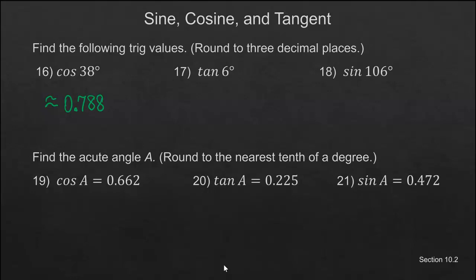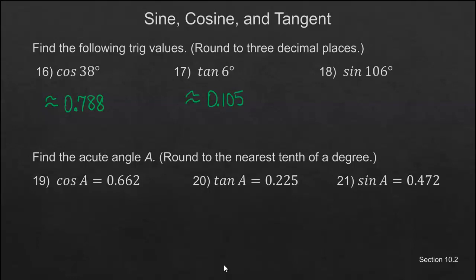And then the next one, tangent of 6, you push the tangent button and then 6, tangent 6. You can close the parenthesis on that or not, and it's going to calculate the same way. It's when you put something else in there that you would have to close the parenthesis for sure. And this one is 0.105 when we round it to 3 decimal places.